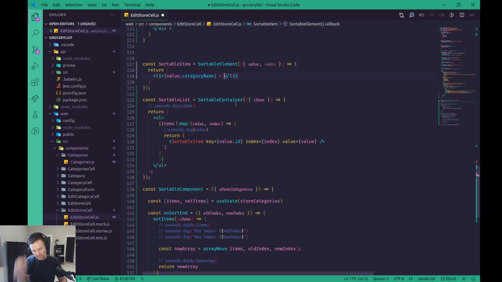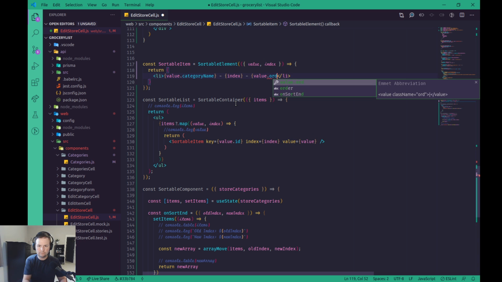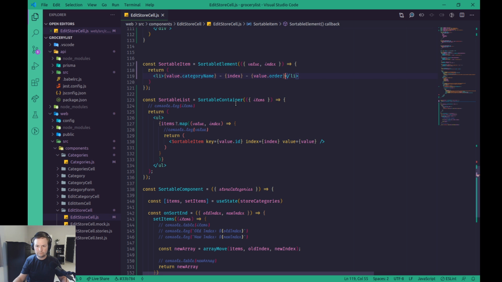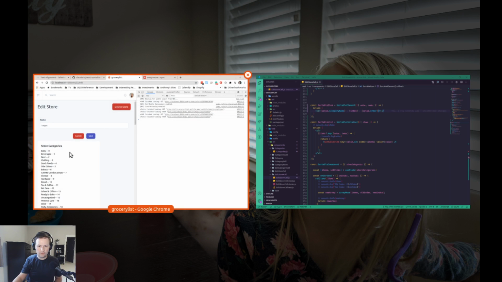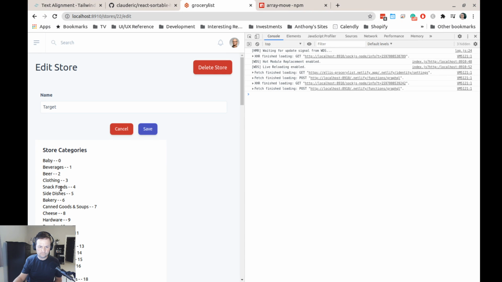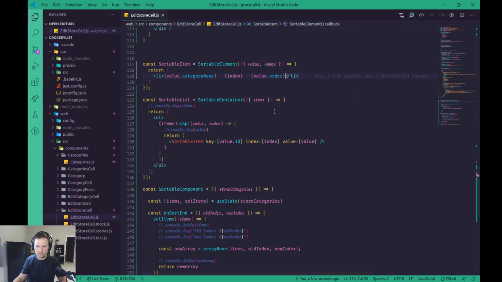So let's do the index first, and then we'll do the order next. So this is only on the client. Okay, index is not showing. Why the hell not?